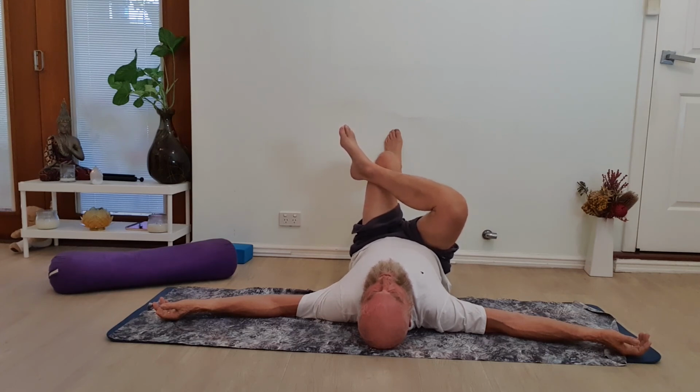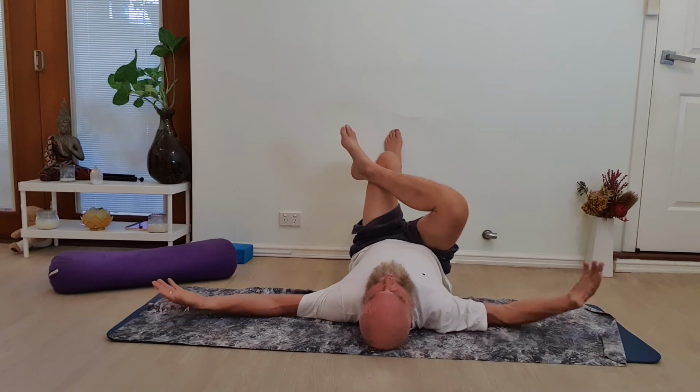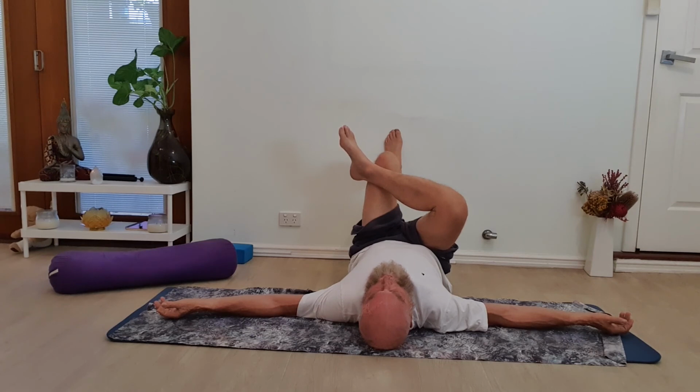The neck, the other side, you might be fine, and don't be surprised at all if the other side is different. So give yourself that idea that one side is different to the other, and allow yourself to just be that way. So once again, just allow the breath to be soft and easy.